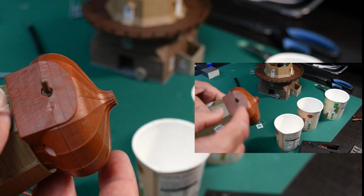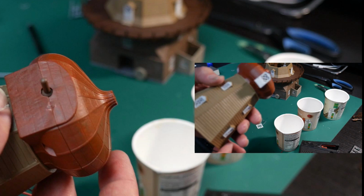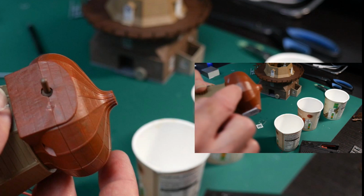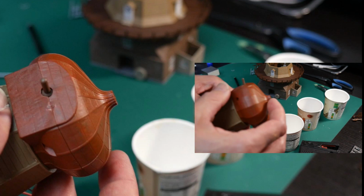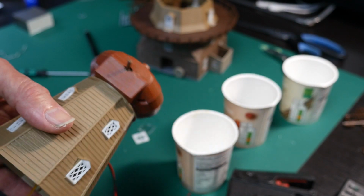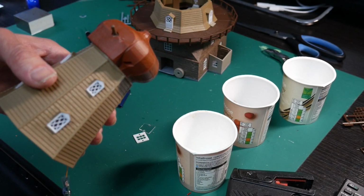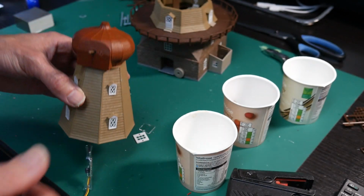So now it's working freely, but it's just such a poor design, the way it installs and goes in. It's not good at all. But if that breaks, I've made it easy, so I've only tacked it with glue there in one position. That back window isn't glued in, so the top can come off, but even then it's going to be really difficult to get the motor out because I've had to glue it in. Yeah, so not impressed with the motor assembly at all. The kit itself I think is great, the castings are superb, but the motor install, terrible.